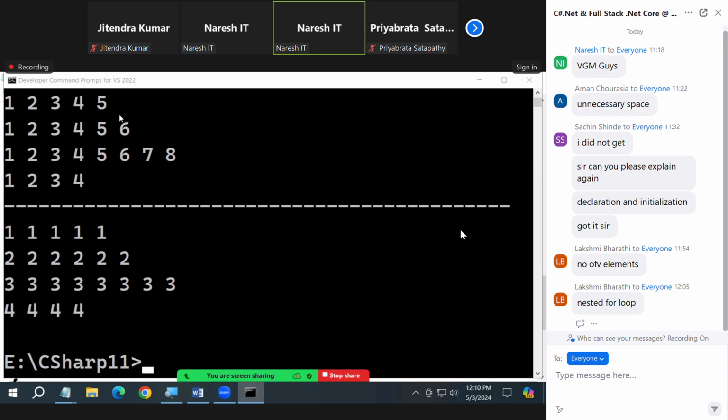See now, earlier you had ones vertical. Now you have ones horizontal. Why? Because there I assigned column index plus one. Here I assigned row index plus one. That is the difference. Is it clear, all of you?